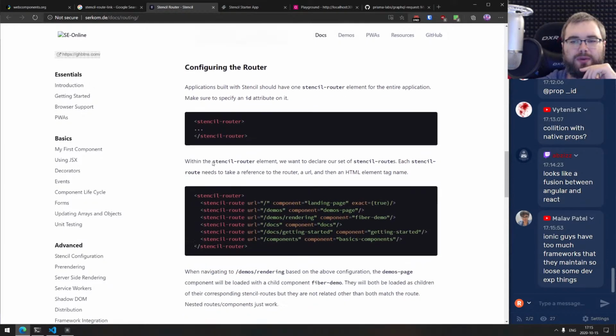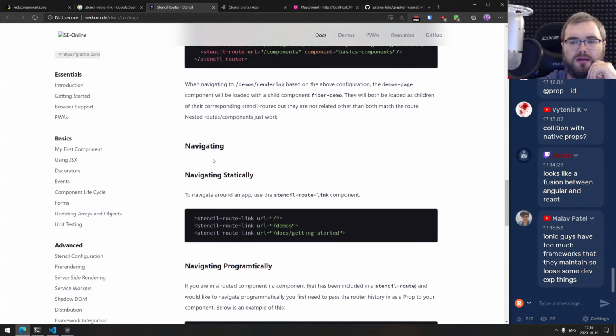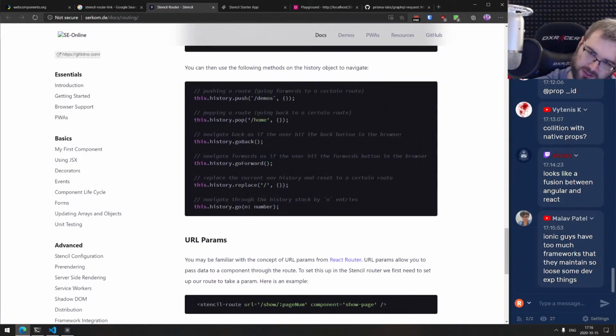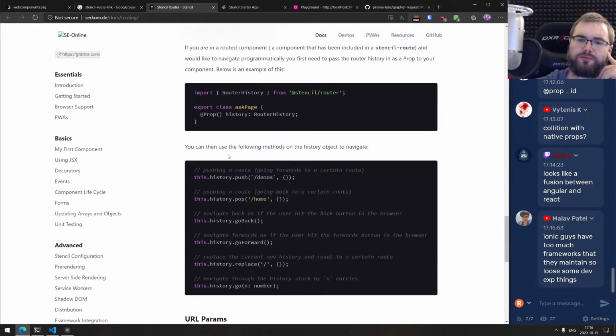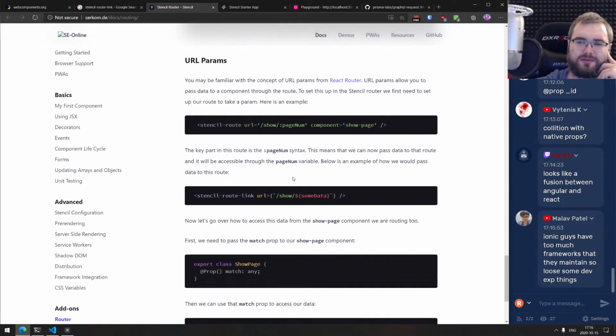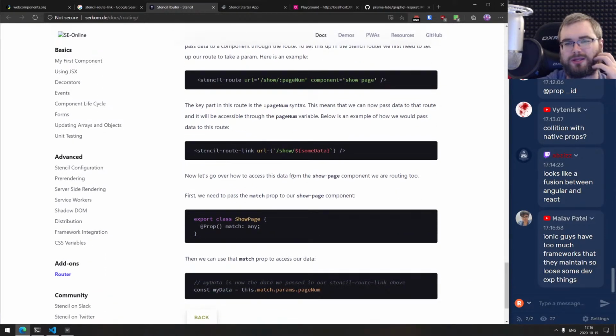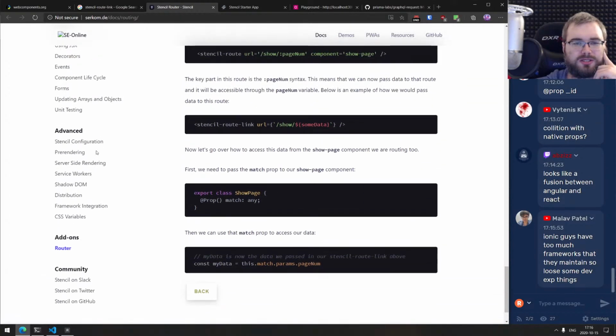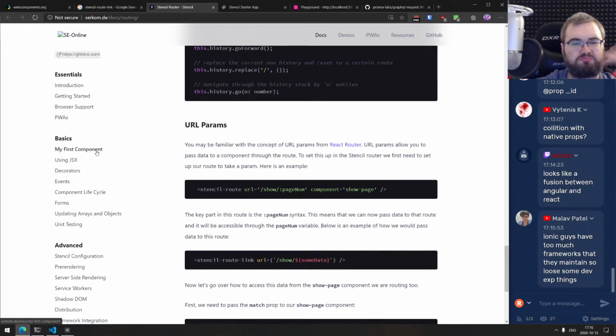Doesn't seem like you can pass any data. So I guess it sort of assumes that you throw, but I mean the history, so we can use the history push and throw in the payload, but this is a bit, like, I don't want to do it manually. This is a bit silly. Okay, so it doesn't seem like it supports it, so I guess we can just load it manually, right?